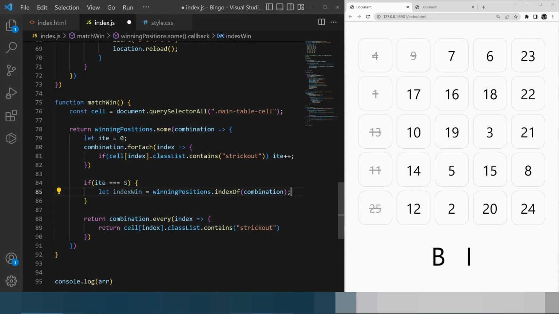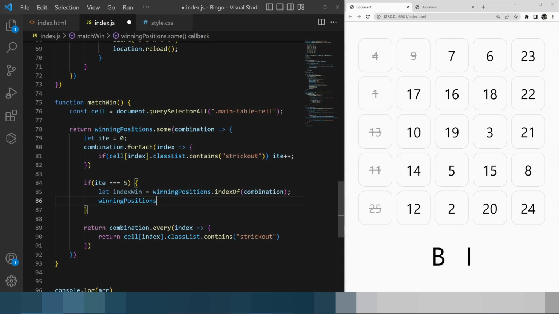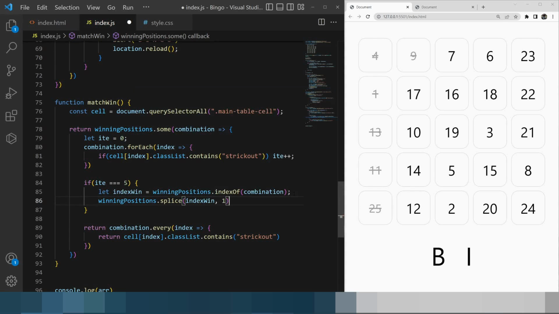So I'm just taking the index position of the particular combination and removing the array from the winning position. That's win splice. Splice is used to remove elements of an array. If you don't know about the array methods, I've created a dedicated video for it. The link is in the description. You can go ahead and check it out.